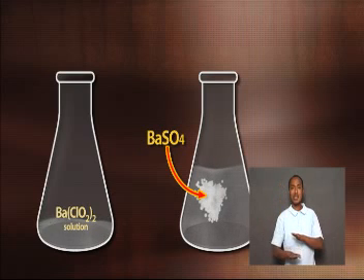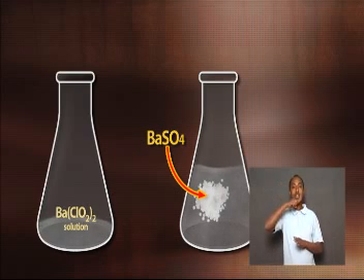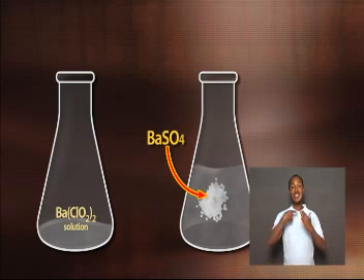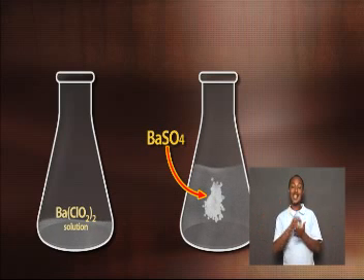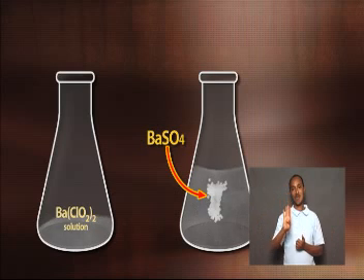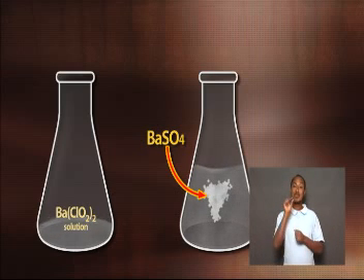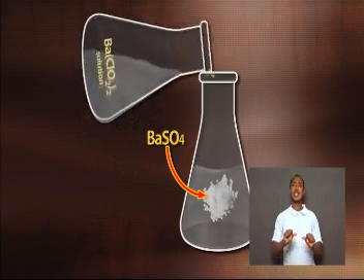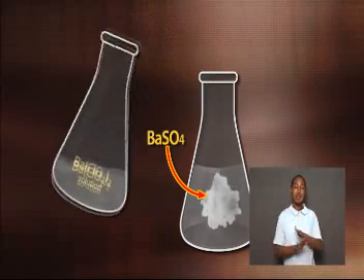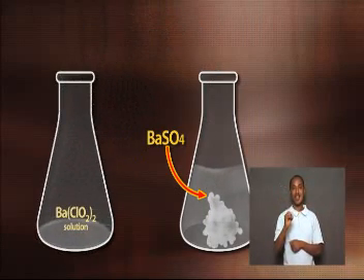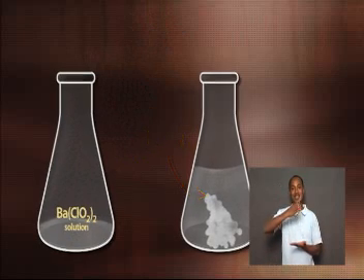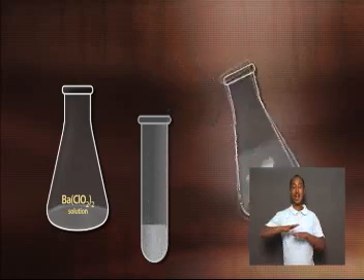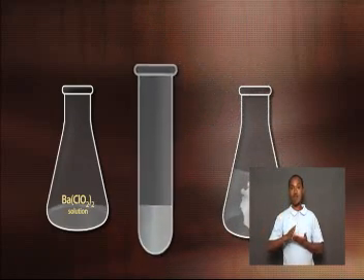A precipitate is the formation of a solid inside a solution during a chemical reaction. In this case, the precipitate that has formed is barium sulfate. At this point, drops of barium chlorite solution are continuously added until the precipitate stops forming and settles to the bottom of the beaker. 5 milliliters of the clear solution surrounding the barium sulfate is removed into a test tube.